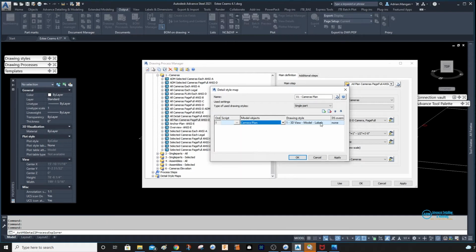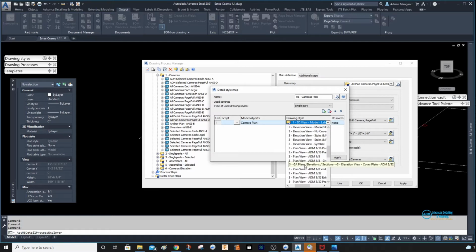And we're going to do camera plan, and we're going to come in here, and we're going to go to plans, apply.